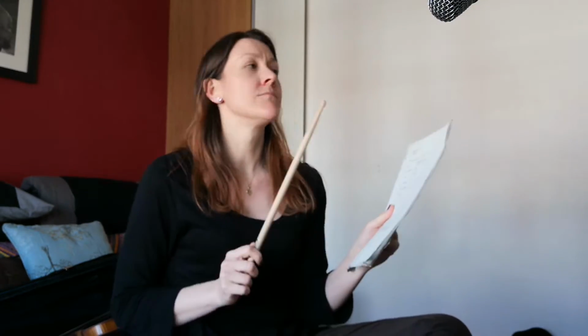Next thing that I have lying around, well, I happen to have a drumstick. This is our percussion section, by the way, and some papers. And that gives us a nice rhythm. So our rhythm for this tune is I've got a red bike, I've got a red bike. Now, if you don't have a drumstick lying around like I do, a wooden spoon will do. Wooden spoon from your kitchen drawers.